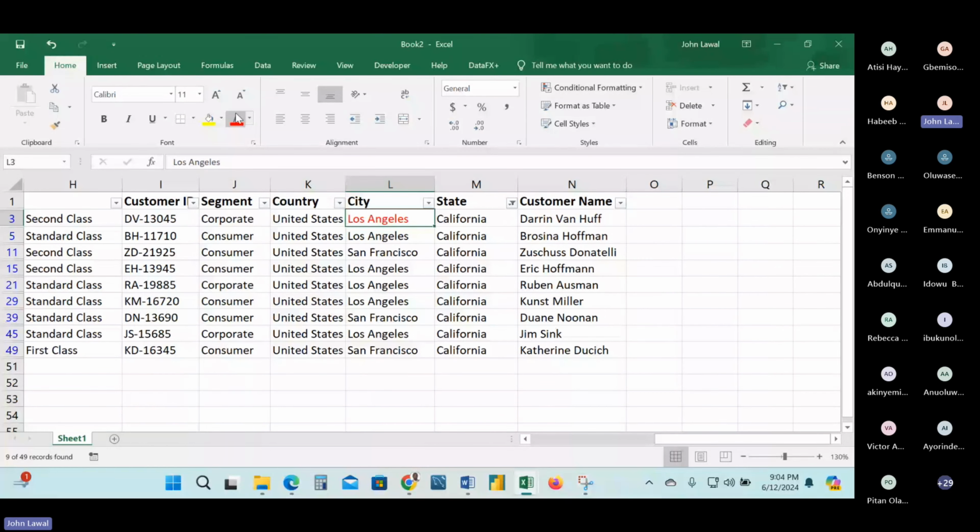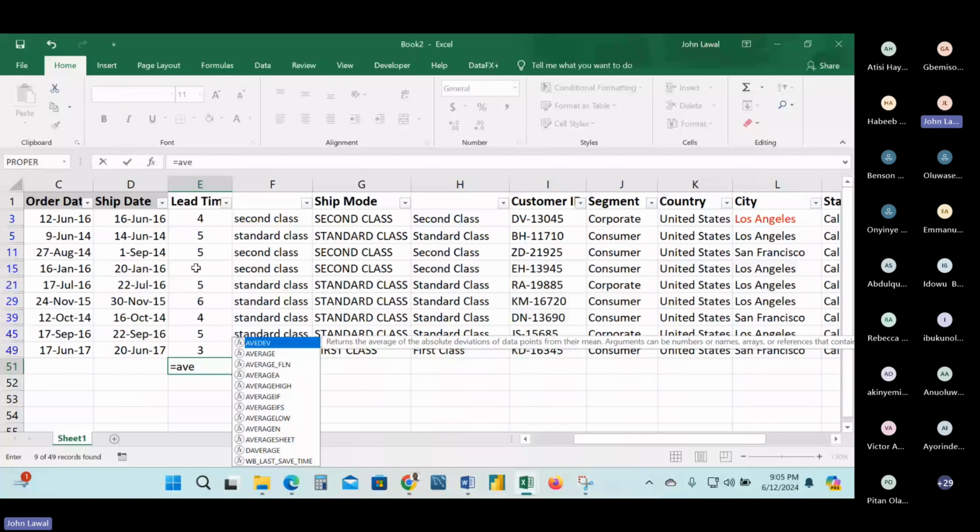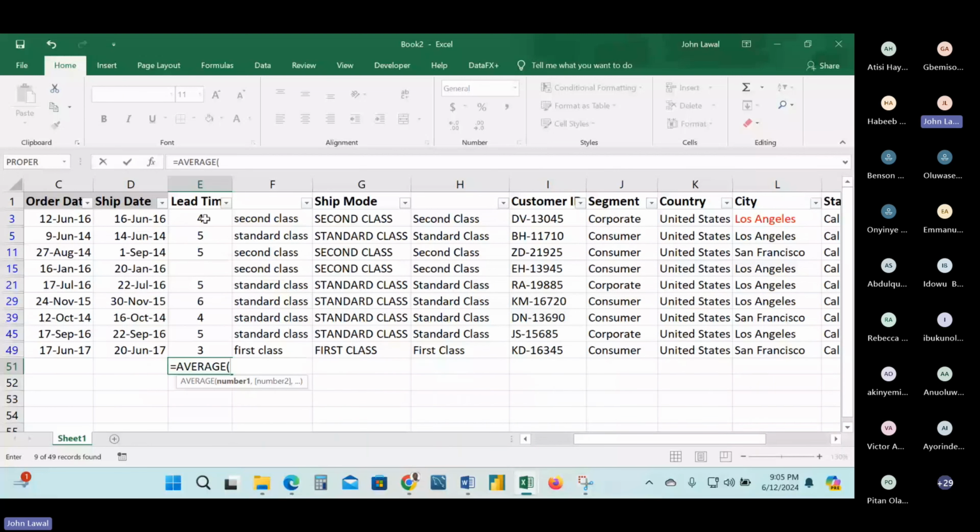So if it happened to be a numeric value, like this lead time, there are ways by which we can populate it if we need to. We can fill it with the mean of all of these, and the mean is the average of all of these. And then we have 4.2. These are not in decimal, so 4.2, we can actually return as 4. The same way, we can then mark it out here.